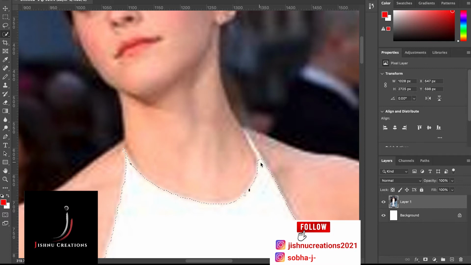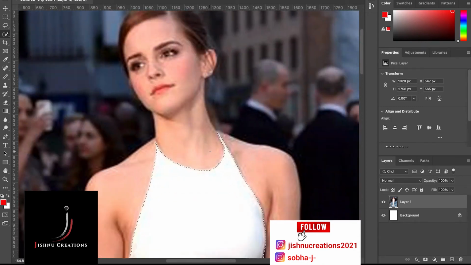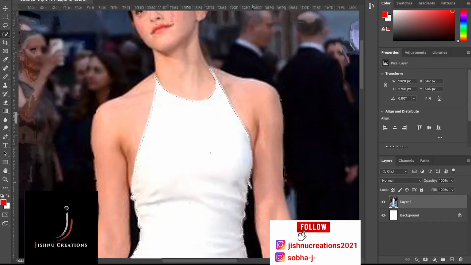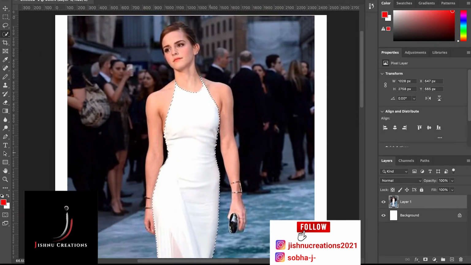Again I am telling you, I am not concentrating on selection. I am just selecting the dress. Okay, so now the clothing of Emma Watson is selected. Everything is selected. The selection process is finished at last.